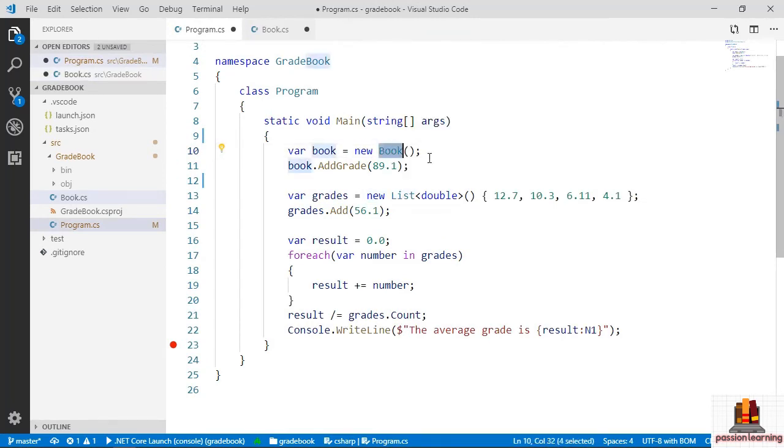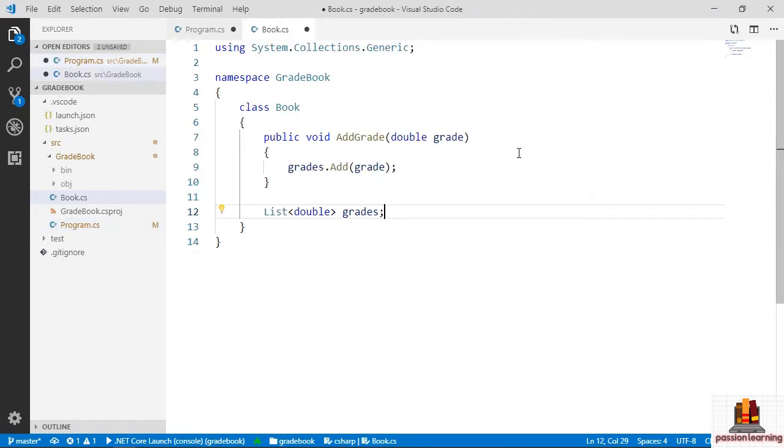So when I use the new keyword, I use the class name here, book or list of double, and then I use parentheses, and it's almost like I'm invoking some method named book or list of double. It looks just like add grade, except there's no parameter being passed. And that's because actually behind the scenes, there is a method being invoked. Behind the scenes, the .NET runtime is invoking a method on my class known as a constructor method. So the idea behind a constructor is that it constructs objects of type book or of type list. And inside of a constructor method, if I choose to write a constructor method, it's optional. But if I choose to write my own constructor method, I can take complete control over the initialization of an object produced by my class.